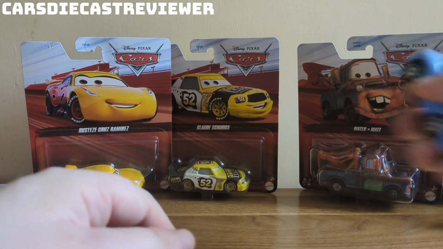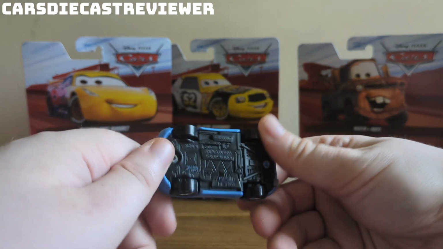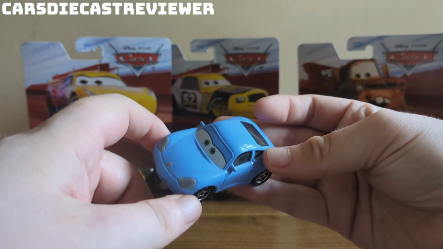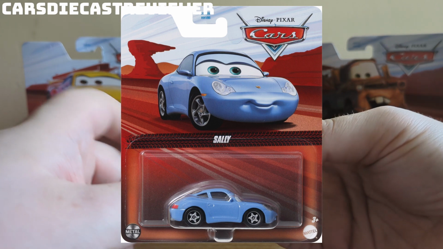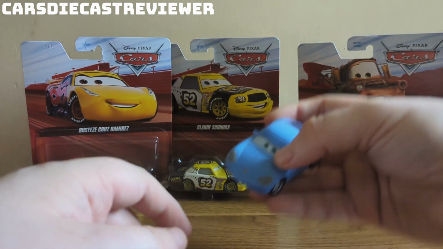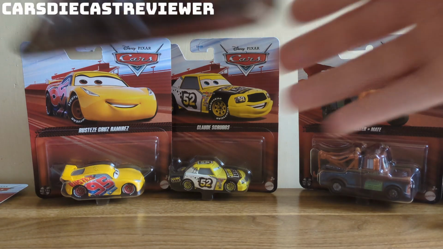There is also two Sallys in this case. This is your bog standard Thailand version of Sally, as you can see via the base here. I will throw an image of her 2025 card in the middle of your screen now. Nothing too special, but yeah, I'm surprised I don't actually have her yet, because there's two of her in the case. The King is more understandable because he is a little bit harder to get hold of.